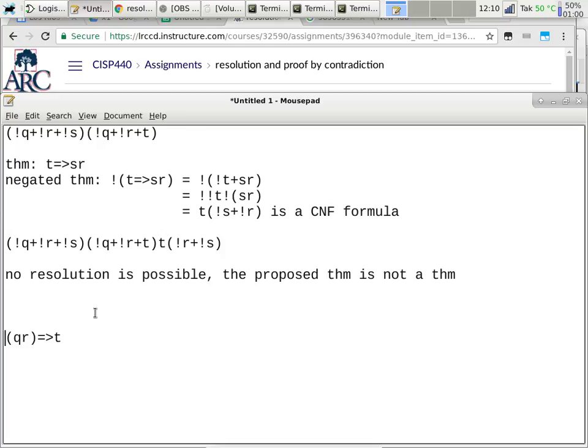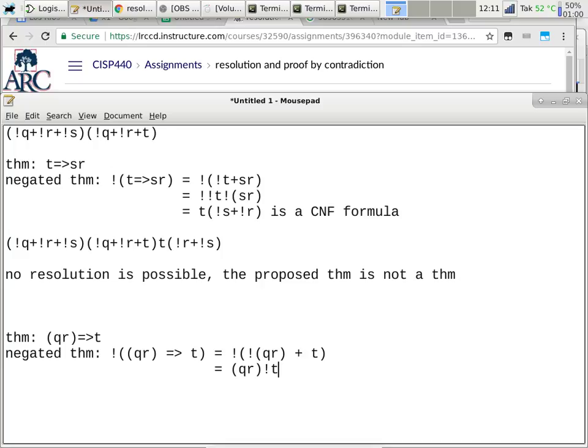All right. So the second one, this is our theorem. It's important to identify what the theorem is, because then you can talk about the negated theorem. In this case, the negated theorem is the negation of QR implies T. So the first thing I do is expand the implication, replacing it with its definition. That becomes the negation of QR, or T, because we have to negate the first part and keep the second part. Then we apply De Morgan's law, just like the other one. So now we have QR because of double negation, and then we have not T over here.